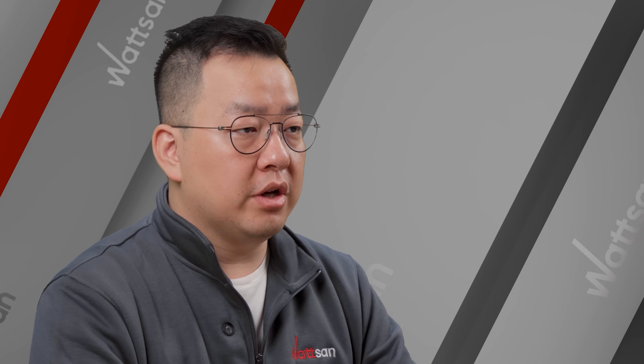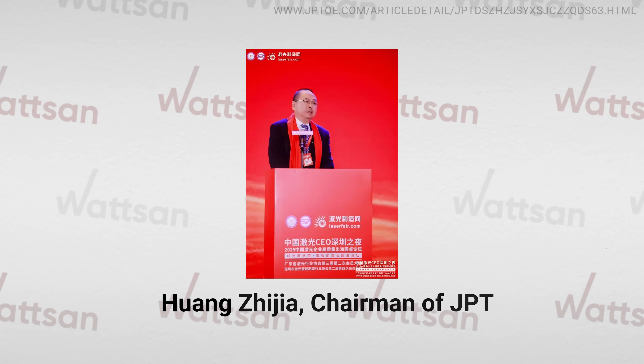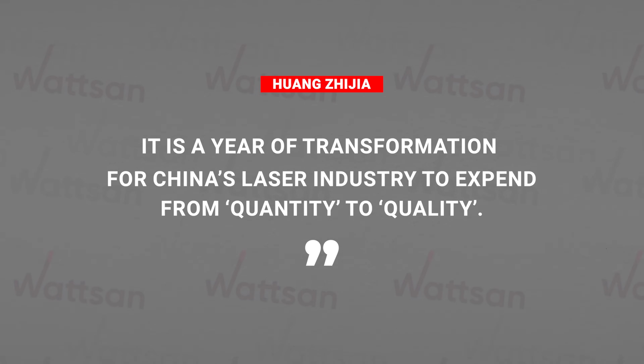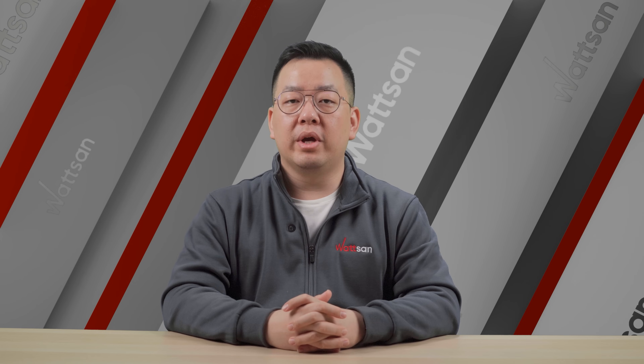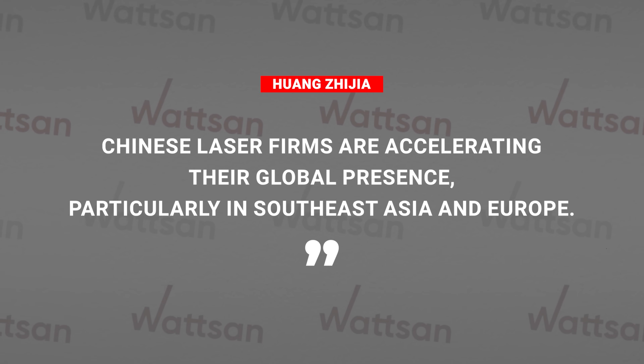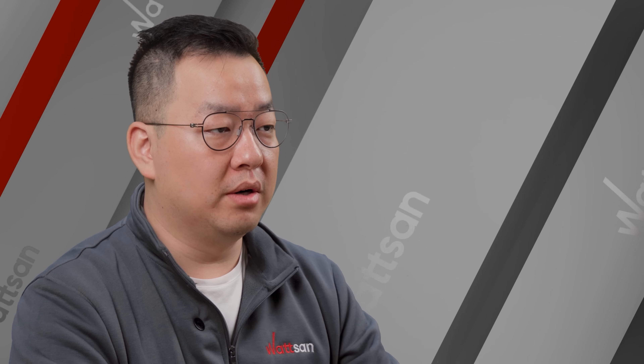The second general meeting of the second session of the Guangzhou Laser Industry Association took place earlier this year. Huang Zhijian, chairman of GBT, summarized China's laser industry progress in 2024, calling it a year of transformation — expanding from quantity to quality. He highlighted breakthroughs in high-power and ultra-short pulse technologies, expanding laser applications to previously challenging materials like plastic welding and glass cutting. Chinese laser firms are accelerating their global presence, particularly in Southeast Asia and Europe — a trend that bodes well for Chinese laser companies, including Watson.